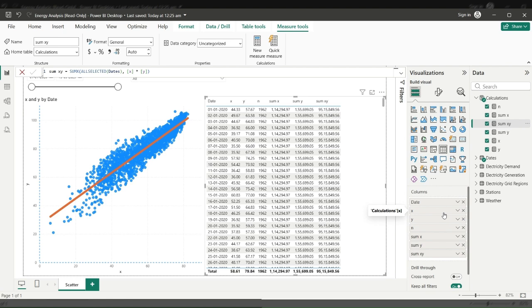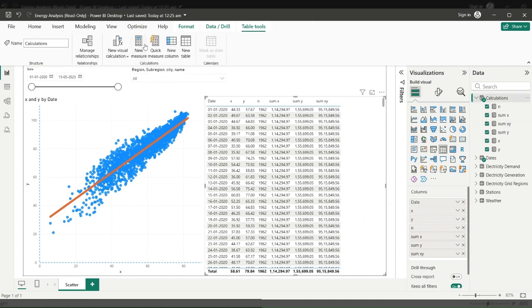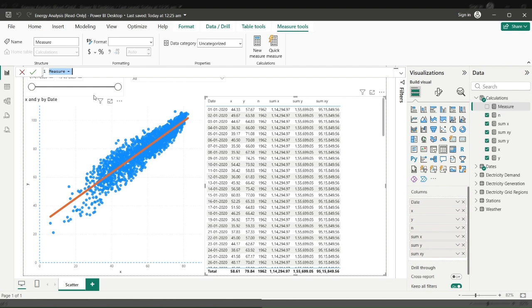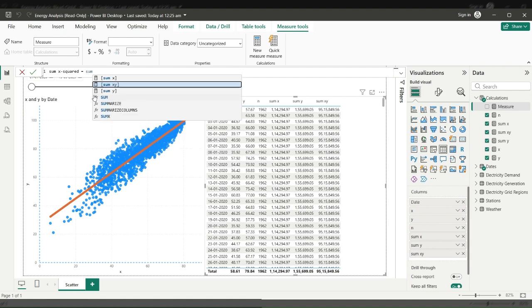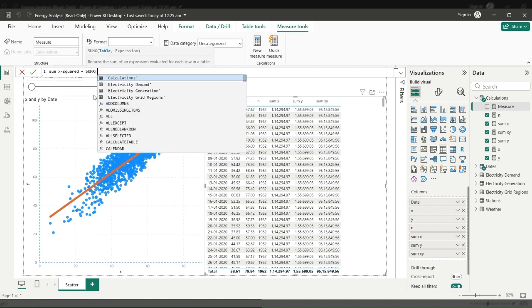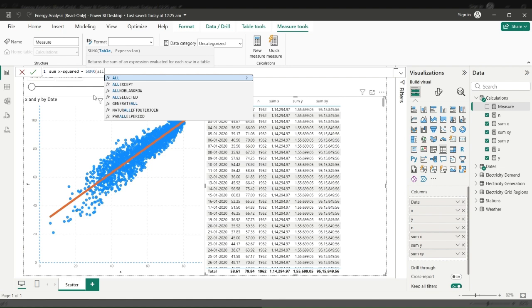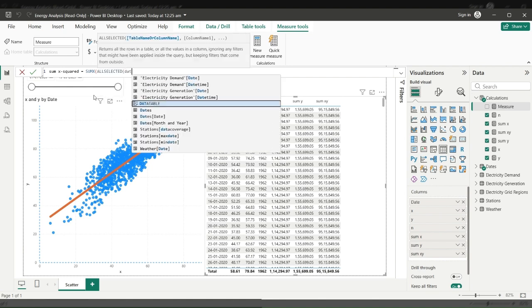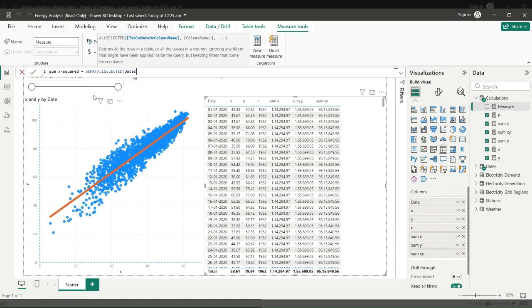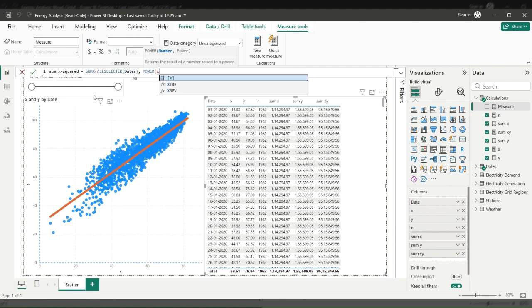So we'll have one more measure with the formula for sum of x squared, equal to SUMX of ALLSELECTED dates, comma, power of x to 2.